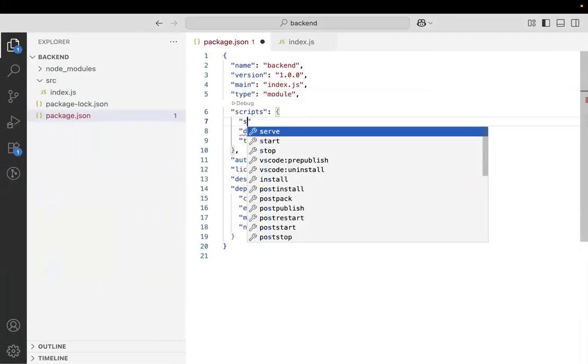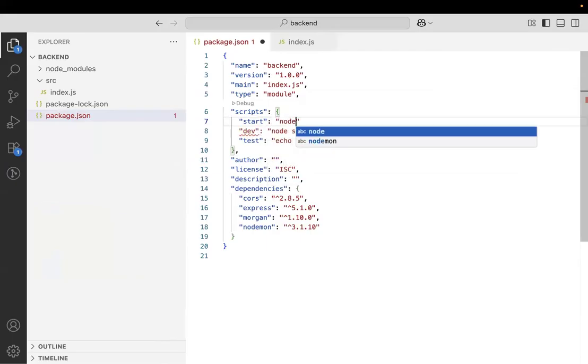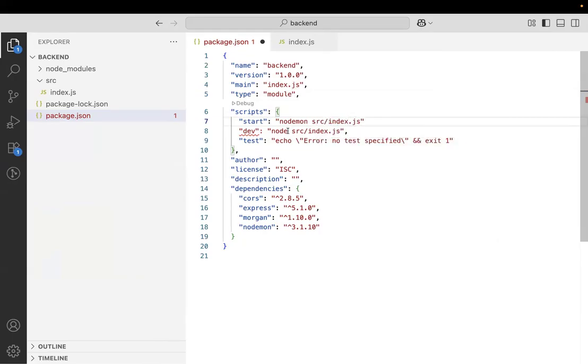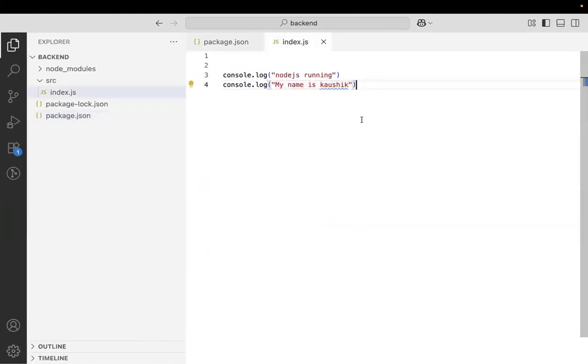Now the thing over here is, just understand, I'm replacing node with nodemon, right? Nodemon source/index.js. Here also I'll write nodemon source/index.js. Now in index.js, we will use Express.